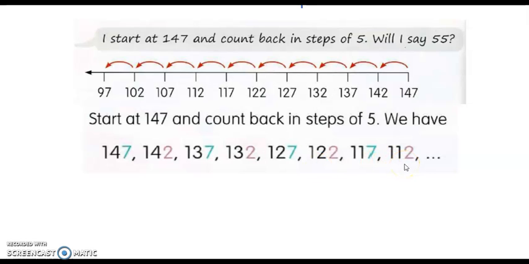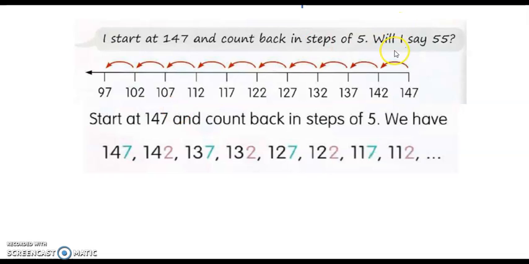Now I want you to look at the numbers in the ones place. What's the number in the ones place in 112? It's 2, right? What's the number in the ones place in the number 117? It's 7. The ones place here is 2, here is 7, here is 2, here is 7. So 2, 7, 2, 7, 2, 7, 2, 7.